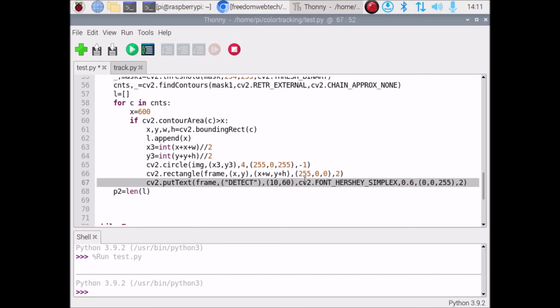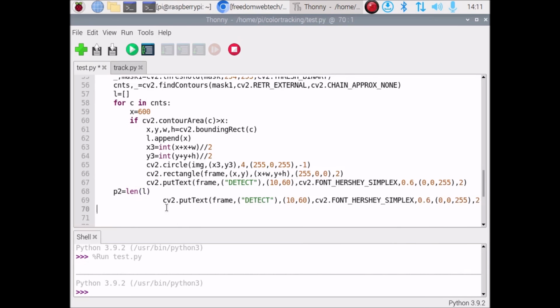Simple. And then same way the put text method. So let's just copy and paste, Ctrl V, then make it in line. Now this one is for blue, so let's mention the color name blue. Then plus str, and inside that we are going to mention p2. Then let's just run the code first.